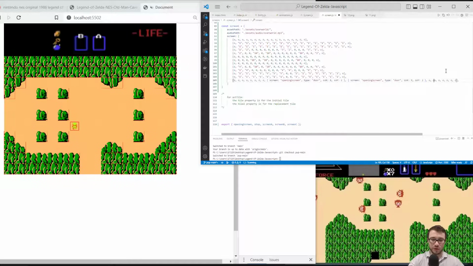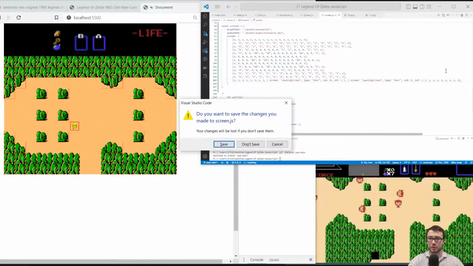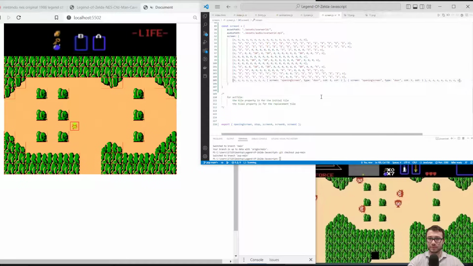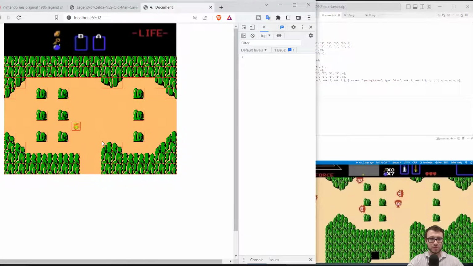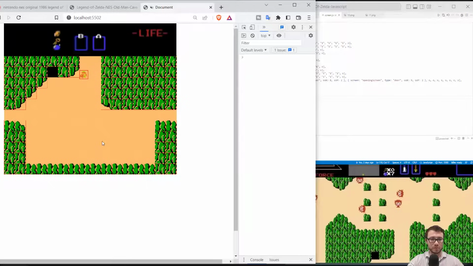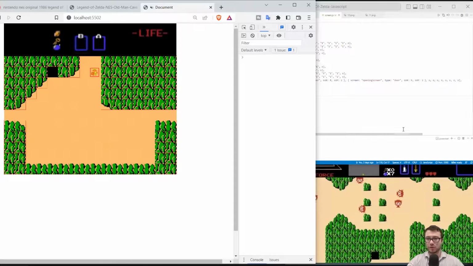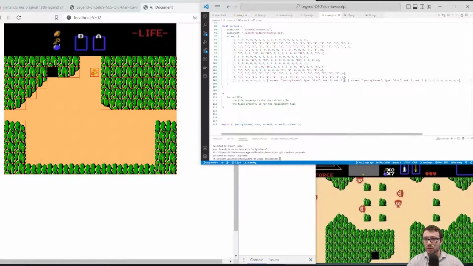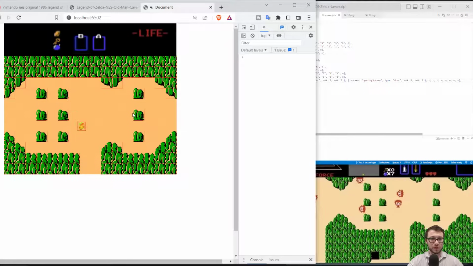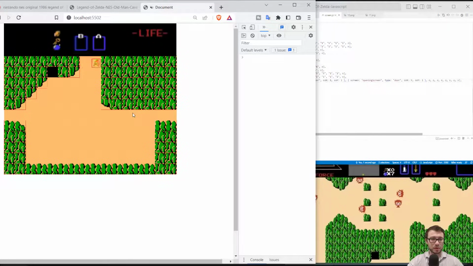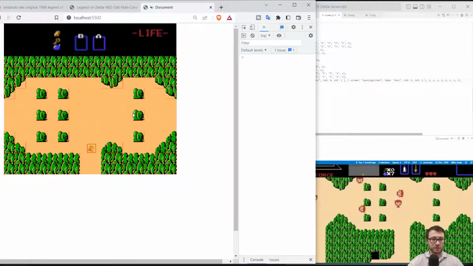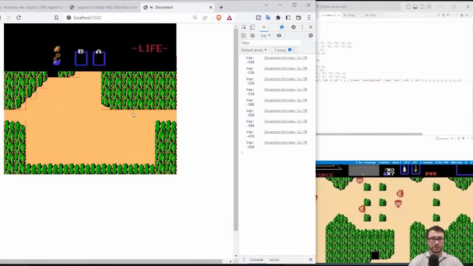Add it to the right of the doors. Save that. Cool. So that works. That works too. I think even maybe just make the coefficient 1y. Yeah, there we go. I like how that looks. Cool.